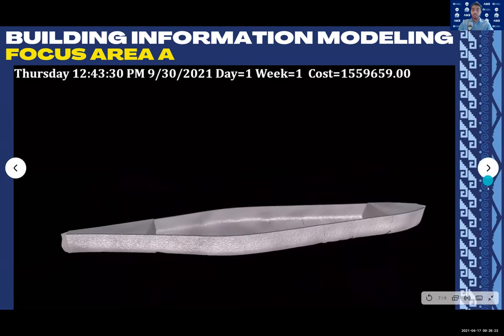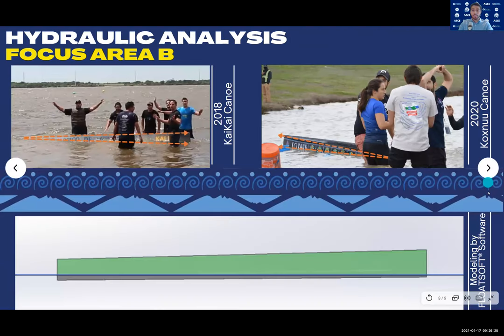We have had a lot of uncertainty when it comes to the flotation test. In fact, this has resulted in the need of using additional flotation material in order to pass this test. We decided to take this as an opportunity to deeply analyze the root causes of this problem. We modeled our canoe using FloatSub to get the exact difference between the position of the canoe center of buoyancy and its center of mass.